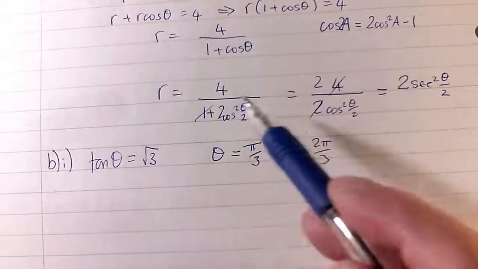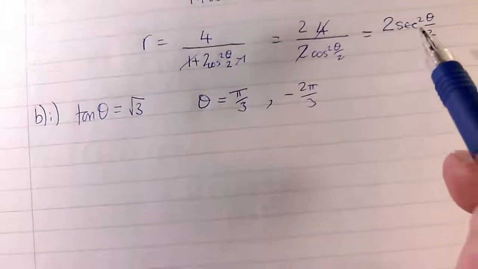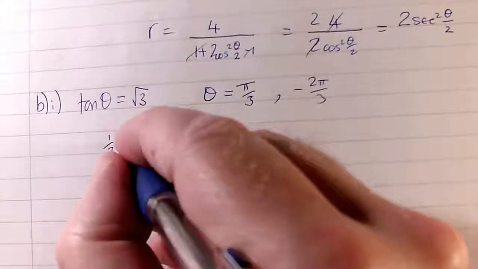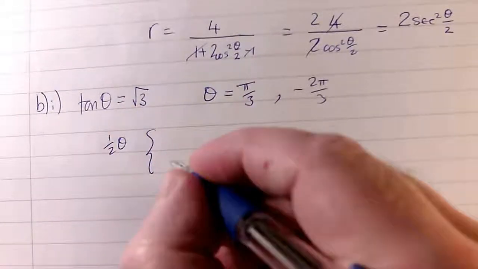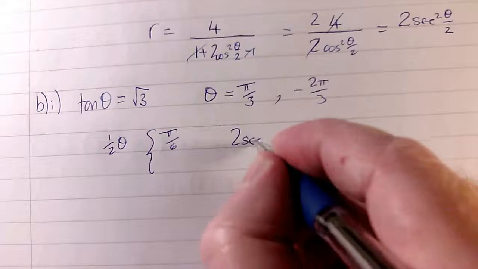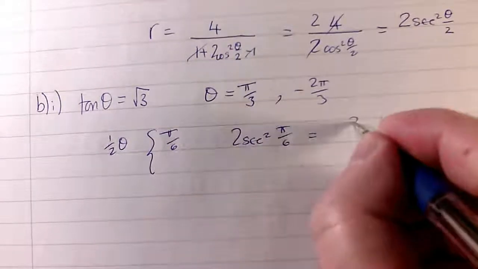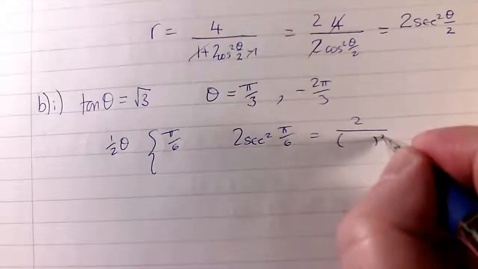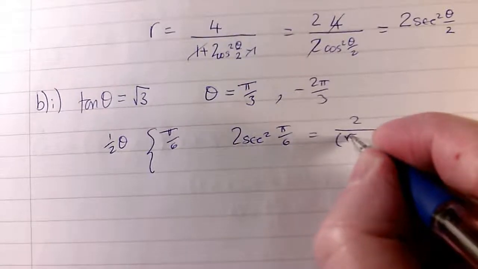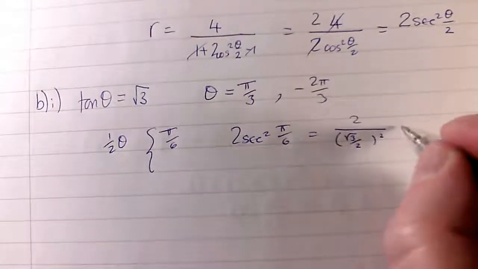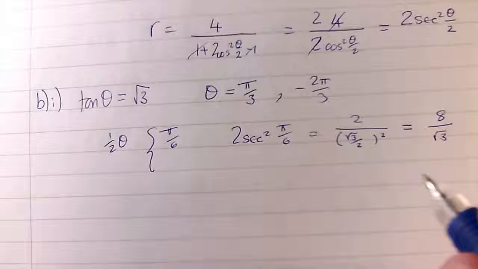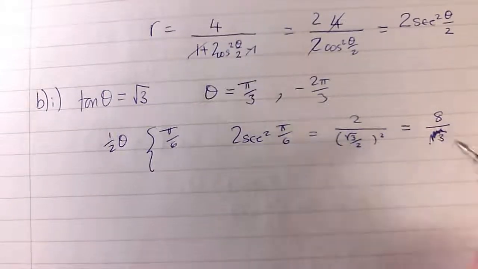Of course, if you couldn't get anywhere with this and you're relying on their version, you have to substitute into the sec squared half theta. So yeah, I'm going to do it that way. So a half theta is two possibilities, pi by 6 when I halve pi by 3. So 2 sec squared of pi by 6 equals 2 over cos of pi by 6 squared. Cos of pi by 6 is root 3 over 2. It's 30 degrees. Your calculator can do it. Okay, so that's 8 over root 3. Oh no, the root 3 is being squared, so that's 8 over 3.